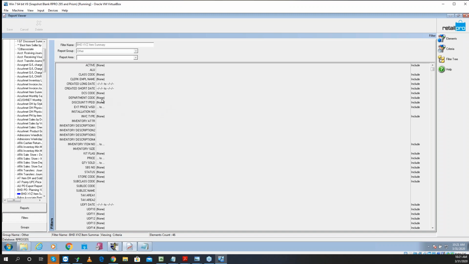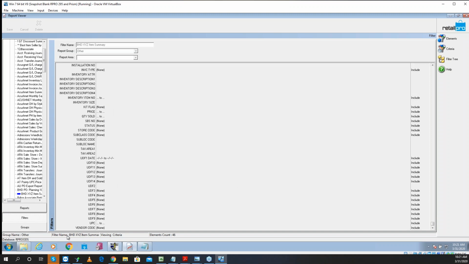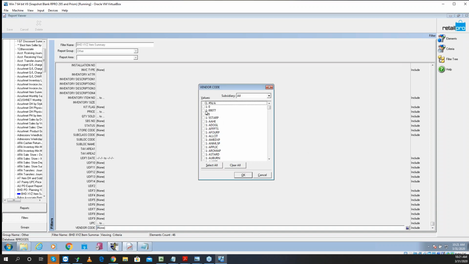So I'm just going to pick any vendor. I don't think I actually have a vendor called XYZ, but these are alphabetical in this mode. So vendor code is going to be at the bottom, starting with V. So I'm just going to grab something in here. I have no idea what this data is, in fact. So, all right, we're just going to, is there anything that's better? Oh, you know, while we're in here too, if you drop down, nope, it's not going to let me do that. All right, fine.